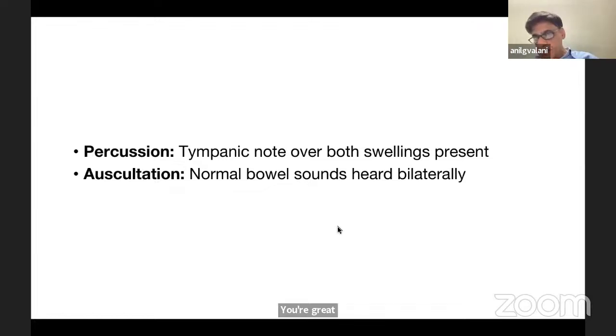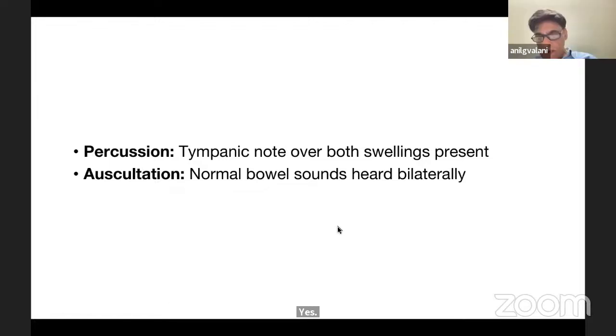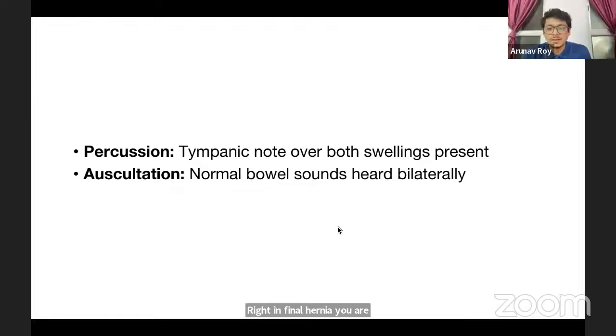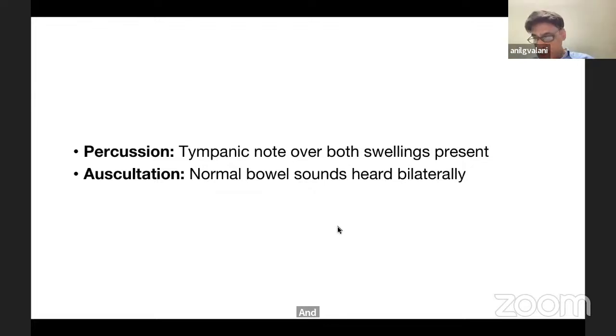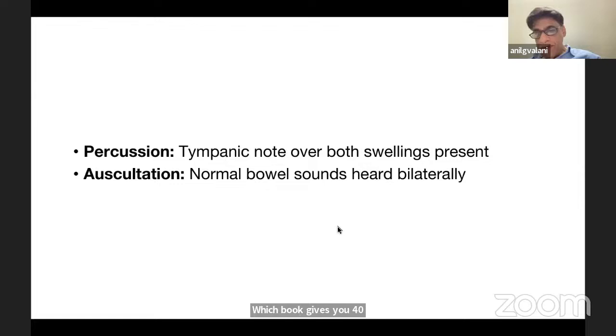Yes, sir. So tell me. The patient has a right inguinal hernia, you are now demonstrating reduction by the method of taxis. Do it correctly, verbally. Sir, the patient is asked to flex the hip joint to about 45 degrees and the knee joint to about 45 degrees, and then slightly internally rotate his knee joint. 45 degrees. Which book gives you that? Is it given, or have you made it yourself?